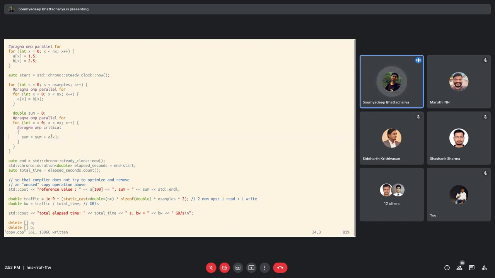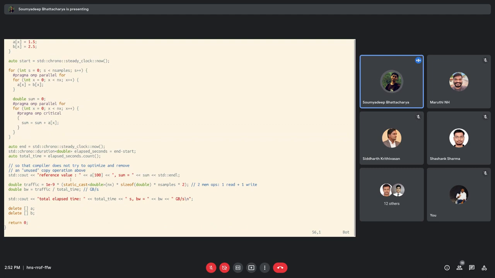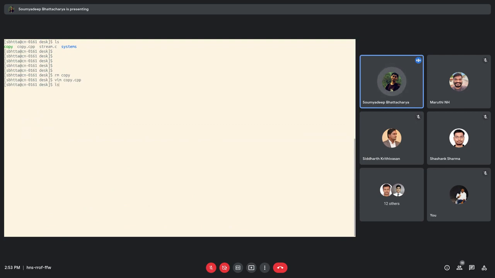If there was only one read, then in our calculation of effective bandwidth, the theoretical estimate, there will be one read, one write for this kernel for 1 billion elements. Again, for this 1 billion, we are doing it serially, so we will have to add up 1 billion into one read. So the number of operations will be 3 here. Actually, it will be a bit more than 3 because it is happening serially, not in parallel, so it won't utilize all the RAM memory bandwidth in parallel. Anyway, let's see how much elapsed time is taken when serialized. Forget about the bandwidth calculation now. That will be a bit wrong.